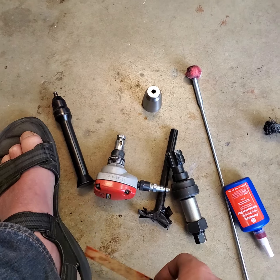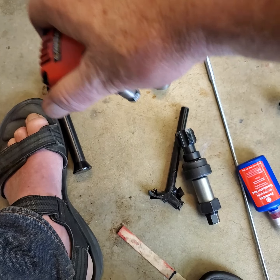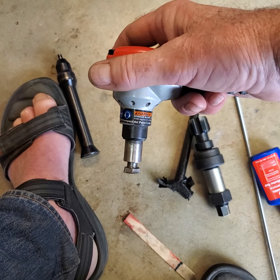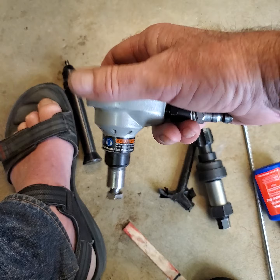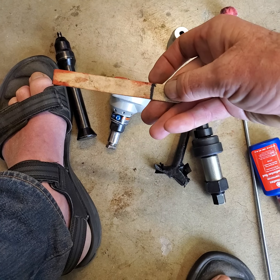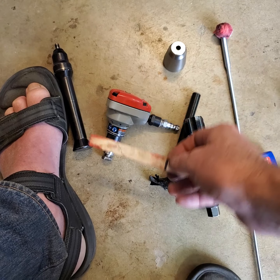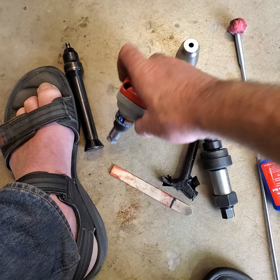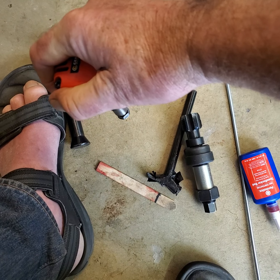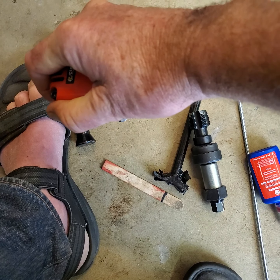And I swear to you, I beat the shit out of my hands pounding on this thing for maybe a minute. And then I would check it with this, and it's still 1/8 of an inch high. It wasn't right. So anyway, I just got determined and went at it again and just kept going at it. It was just beastly.